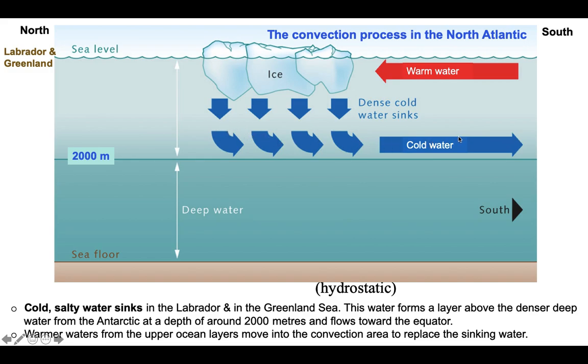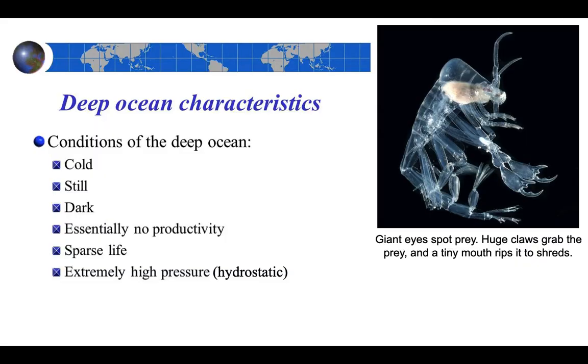bringing cold water from north to south. So because this cold water is sinking from the surface near Greenland, the surface water now displaced and pushed down into the deeper parts of the Atlantic Ocean has to be replaced by warm water. So the warm water coming from the subtropical regions comes to the north and replaces the surface water. So there is this convection system in the Atlantic Ocean because of the temperature changes and air-sea interactions.